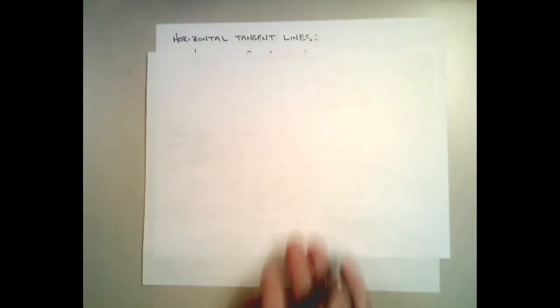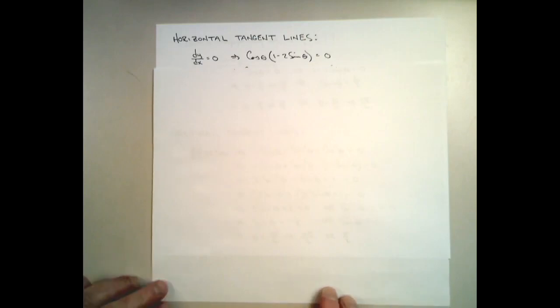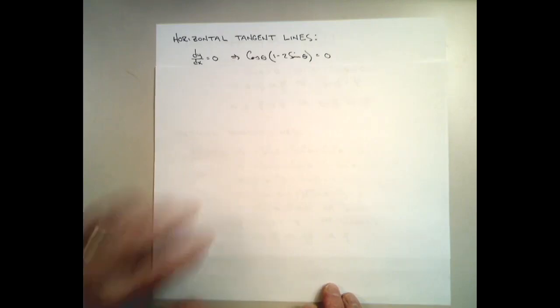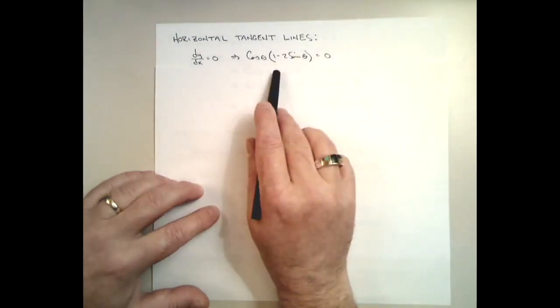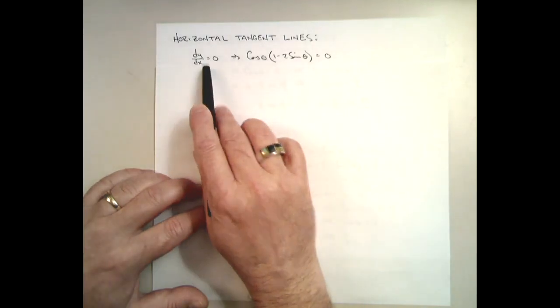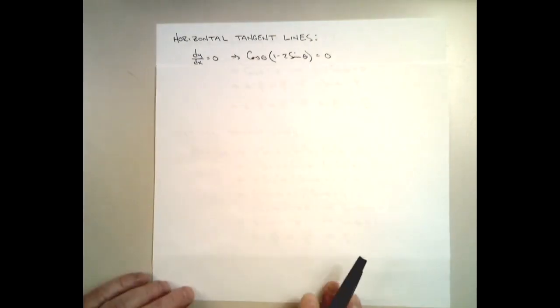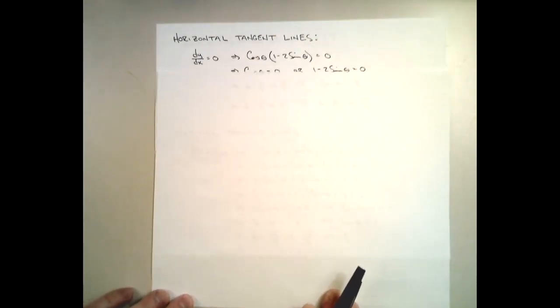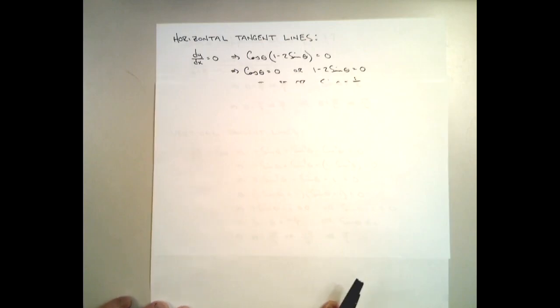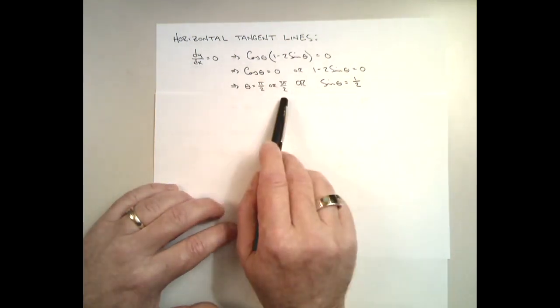So let's start by looking at the horizontal tangent lines. And let's see, our numerator, look back again if you like. The numerator was cosine theta times (1 minus 2 sine theta). So if the derivative is going to be 0, that's going to have to be 0. Doesn't necessarily work the other way. Just because this is 0 doesn't mean this is going to be 0. But if this is 0, then that means my numerator is going to have to be 0. And I have a product there, so that means one of the two factors has to be 0. And a little trigonometry tells me that cosine theta being 0 is going to happen at pi over 2 and at 3 pi over 2.